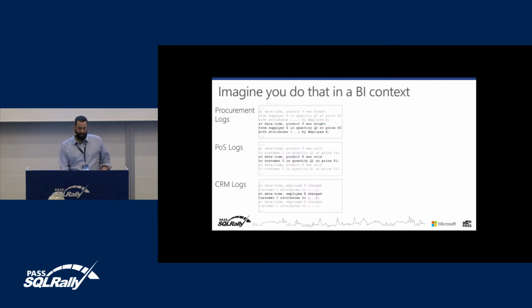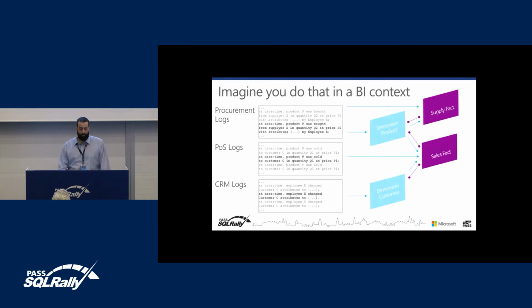And we can imagine that in a BI context and say, okay, we have applications that are pushing data toward me. I have a procurement application, I have a point of sales, and I have CRMs. And each one pushes immutable events to me. They are stored in a master record, and on that I'm going to build some views. A dimension view and fact views. First layer of dimensions, second layer of facts.